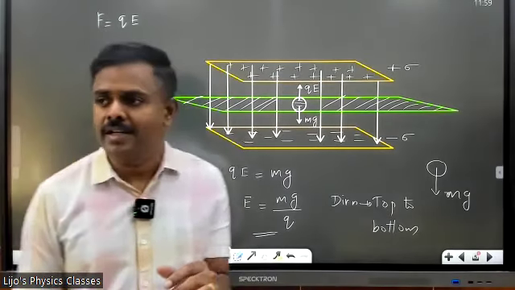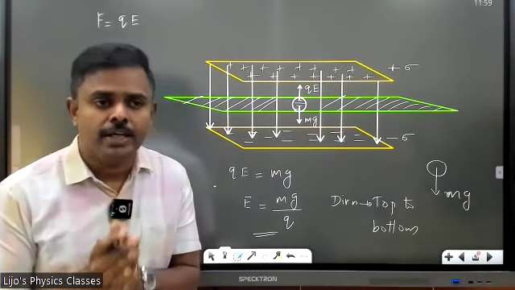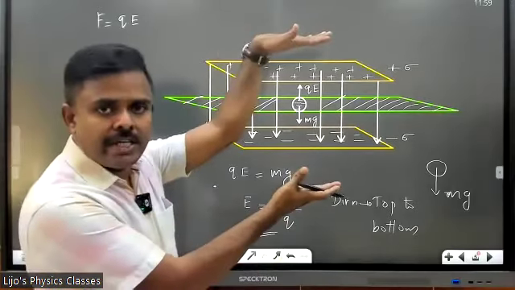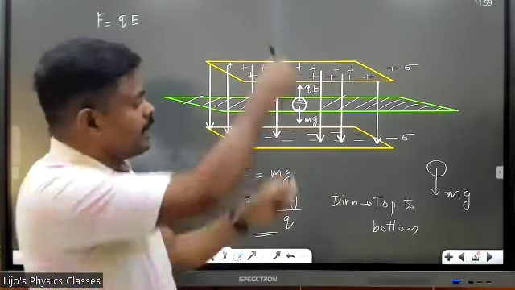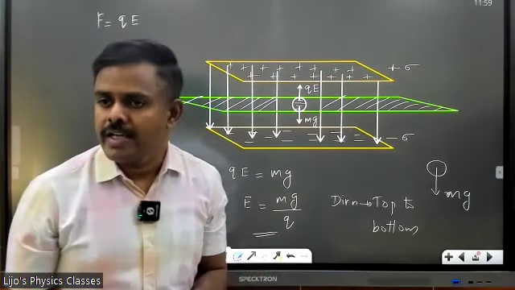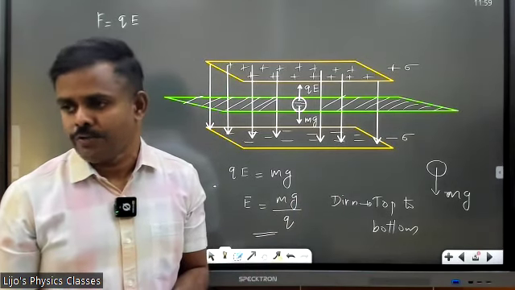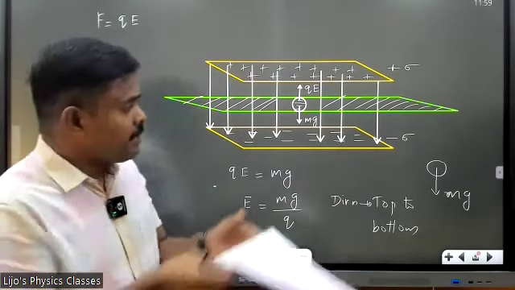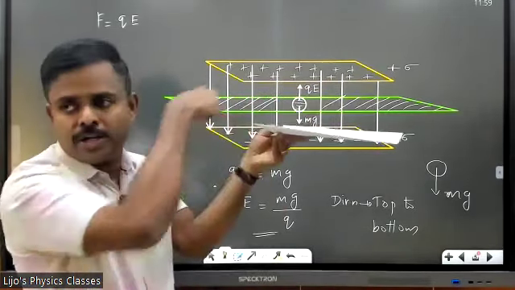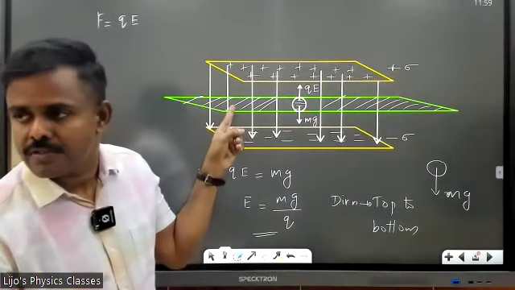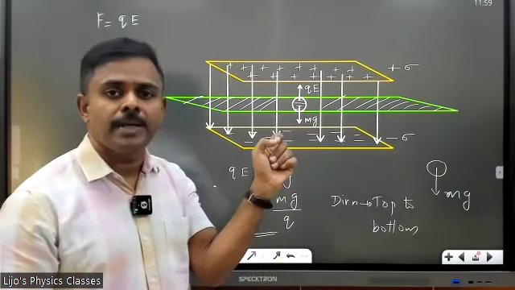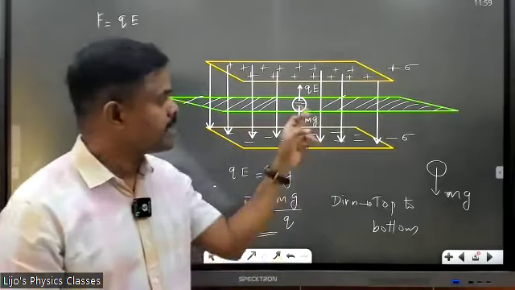So there are three questions here. First question is to draw the equipotential surface. How do we draw the equipotential surface? First, you have to keep the sheets in the plane. Then you have to draw the electric field lines. Then we know equipotential surface is always perpendicular to the electric field, uniform electric field. So right in between, you can keep a surface like this, which is perpendicular to the field lines. That will be equipotential. So this green surface is the equipotential surface. Got it?